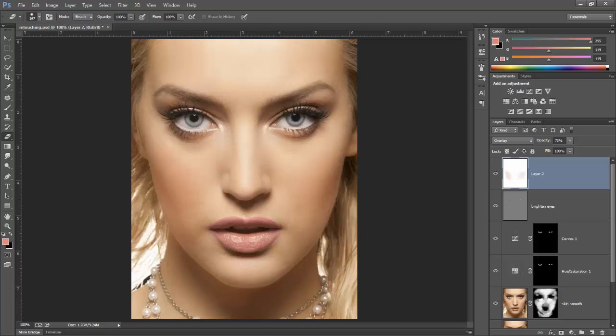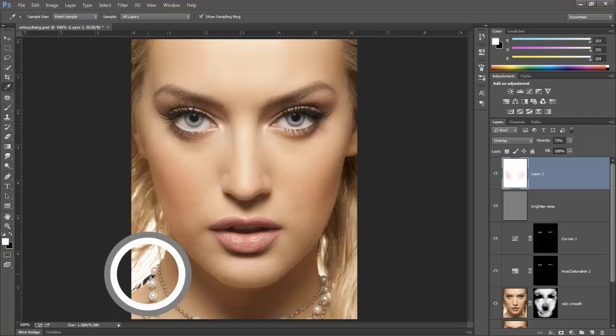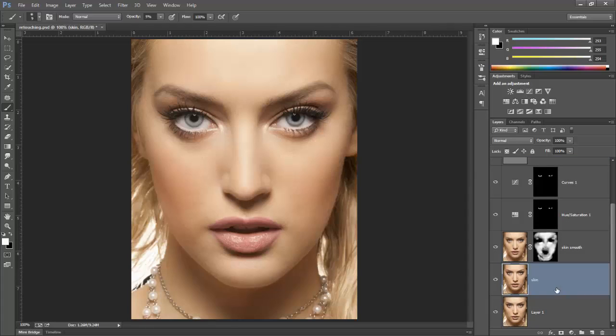Like so, and the very last thing we need to do is this little black we got behind here. We just need to erase that. So I'm going to use the paintbrush tool, and sample the color that we've got in here. So use the sample brush. I'm going to sample this white color here, and then with the paintbrush tool I'm just going to very quickly paint on the skin layer here.